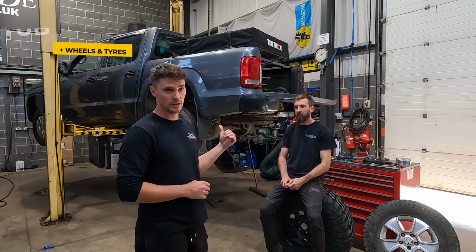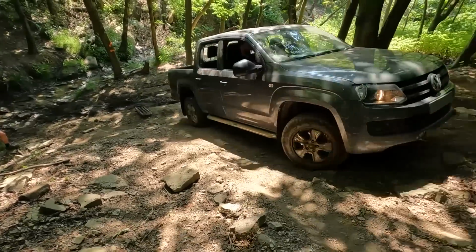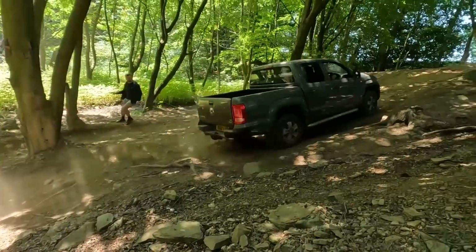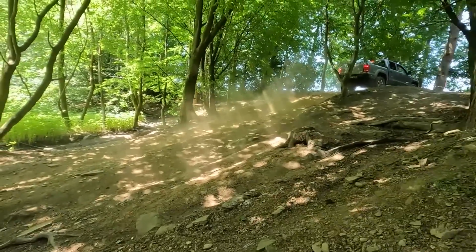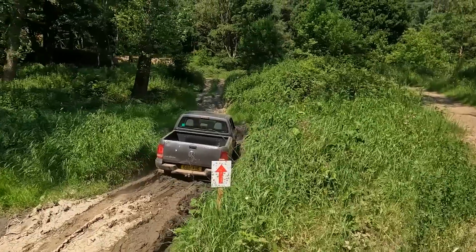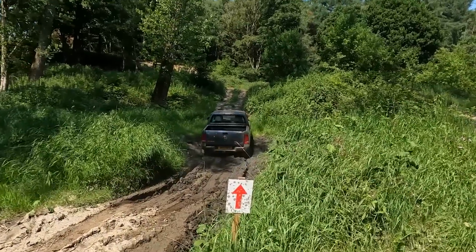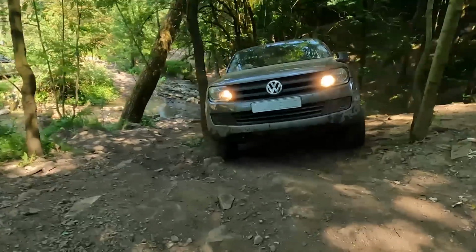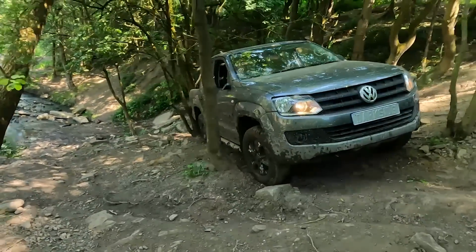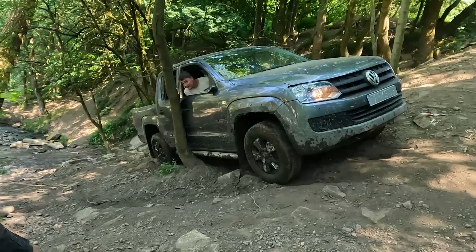We did an off-road day at Parkwood. We did pretty well to say we just took it on the tyres that it came on. I think they had 3mm tread.